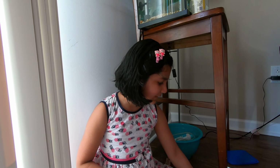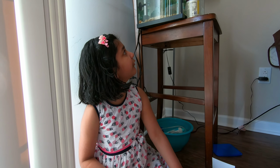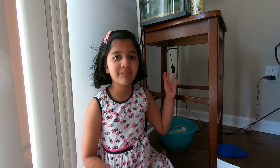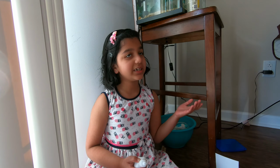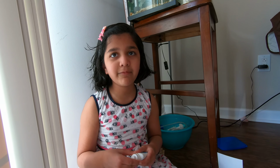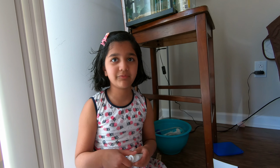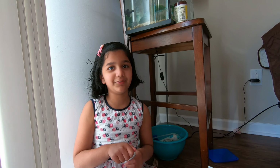So you guys, it says in the recommended pH levels that a lot of the fish love a freshwater pH of 7. So what is the normal water's pH, do you think? 7. So we just have to keep it like this if it's 7. Let's check the pH. Will it be 7 or more or less? Because if you put it less, it turns to acid, which is bad for fish. And if you turn it a little too up, it'll turn into base, which is also bad for fish.